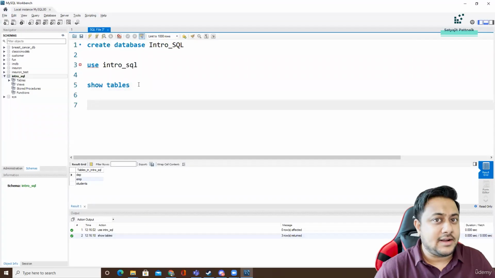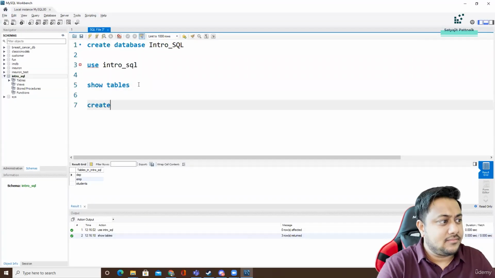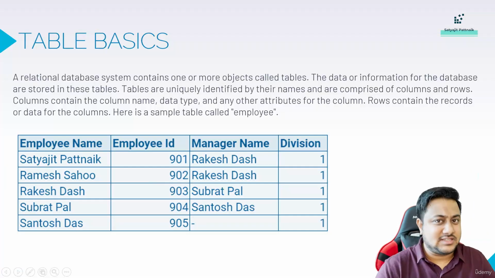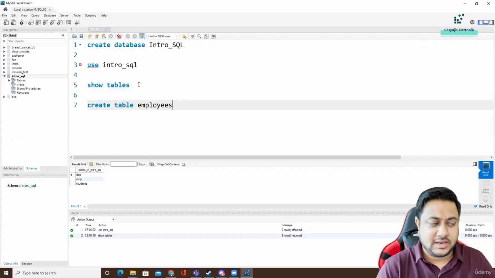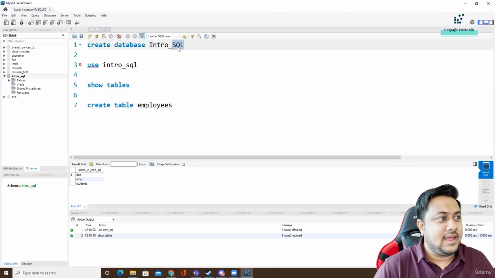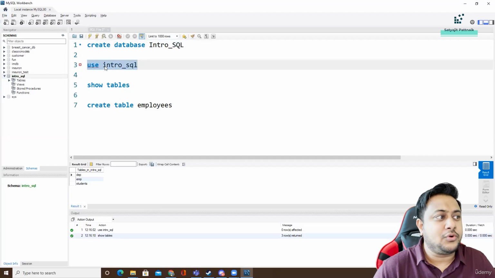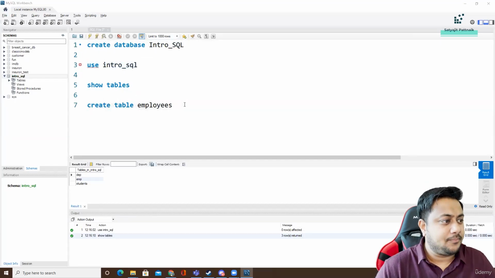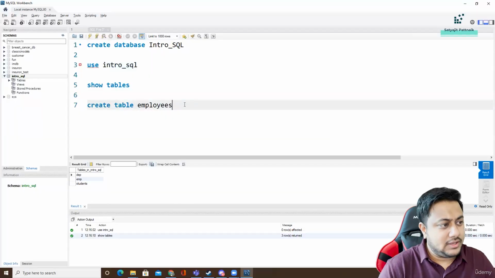So how to create a table? Create table, name, which is employees. This is not case sensitive. You can give lowercase, uppercase, up to you. You can see I have created intro SQL with I and SQL as capitals, but I'm still able to use the lowercase, right? So this is completely okay in SQL. So I'll create employees.